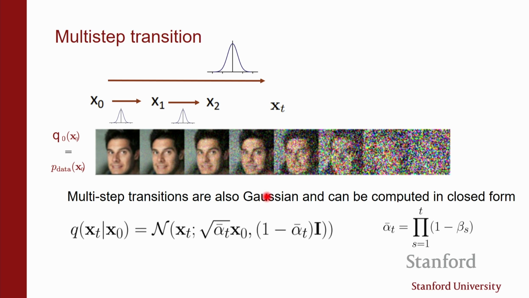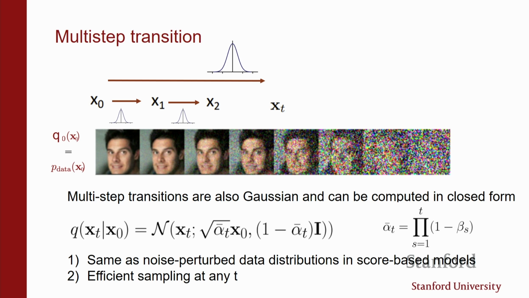So the probability of transitioning from x0 to xt is some other Gaussian distribution, where the parameters of this Gaussian depend on the effects of each of the individual transitions that you would do to get through to time xt. And this is important for a couple of reasons. First of all, it's efficient to simulate this chain. If you want to generate a sample at time step t, you don't have to generate the whole process of going through t steps. You can directly sample from this marginal distribution without having to simulate the whole chain.